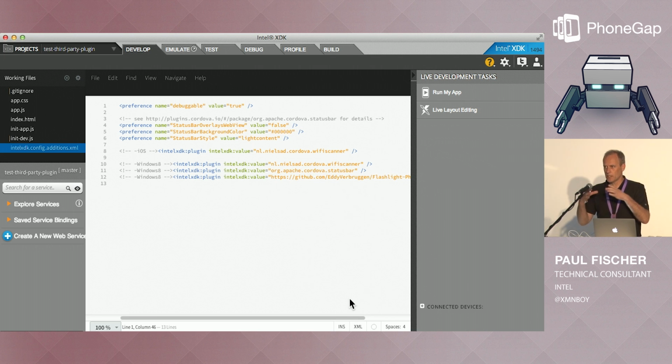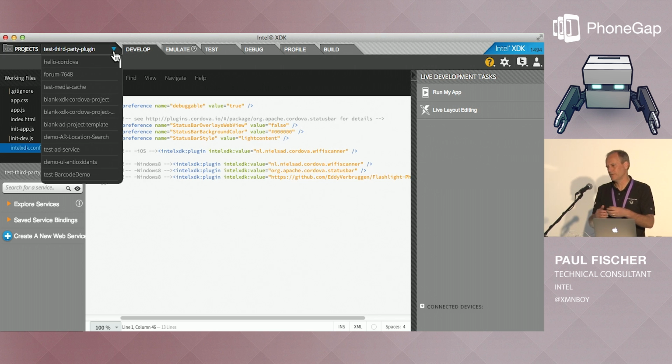So your project can live on your hard drive, and there's not a whole lot of requirements on that project directory. We have a couple of files we put in there that are just IDs for the XDK, and then we just need to know where your index HTML is located, and that's where all of your other stuff is.